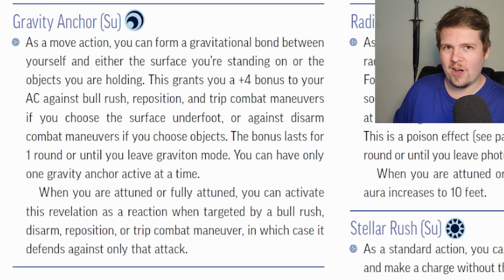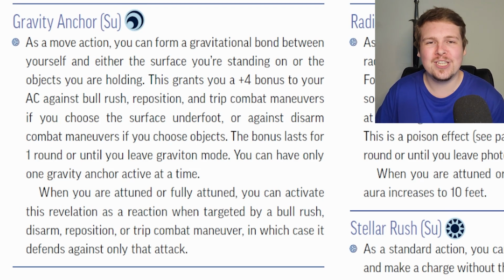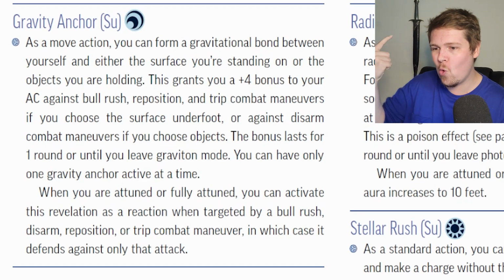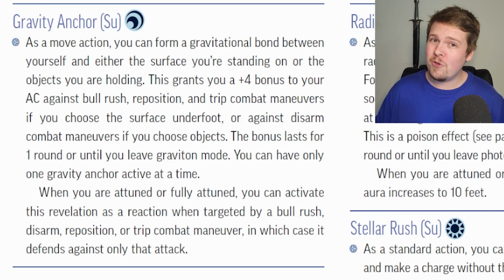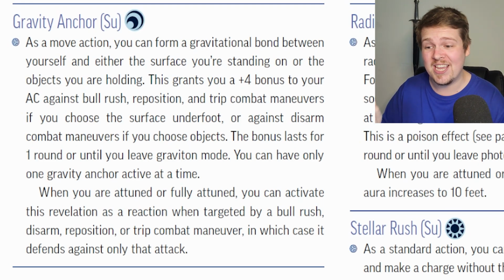Gravity Anchor for Graviton is an okay move action. You basically become a dwarf. And what I mean by that is you get a +4 bonus against Bull Rush, anything that tries to reposition you or trip you. It's fine. It's a nice little +4 against those checks. What's even better though is if you're currently attuned, you can do this as a reaction, which I think is way better.